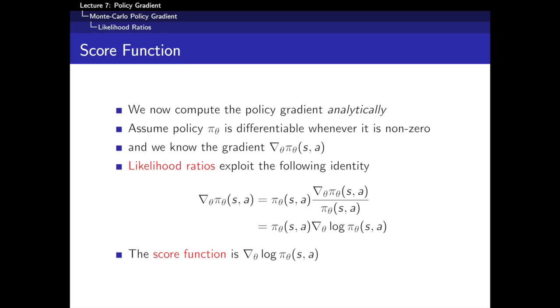And this term over here is a very familiar quantity from statistics and machine learning. It's sometimes called the score function. If you were doing something like maximum likelihood learning, this is the term which would come up. If you were just trying to maximize the likelihood of some action A, which someone gave you, you would follow this gradient. This is the thing which maximizes the log likelihood. And so the way to think of this term is this is the thing which tells you how to adjust your policy in a direction that gets more of something.